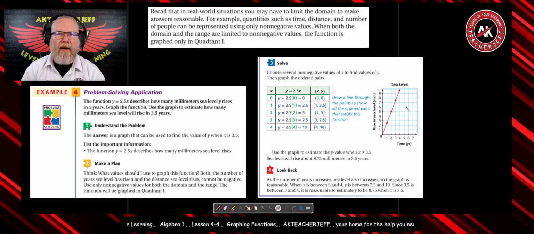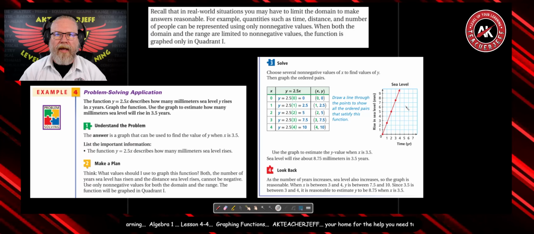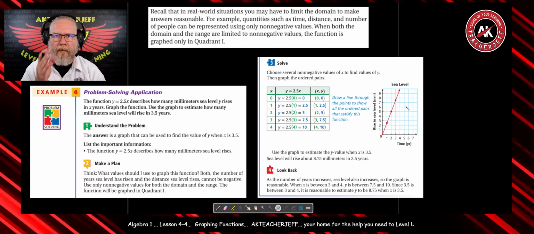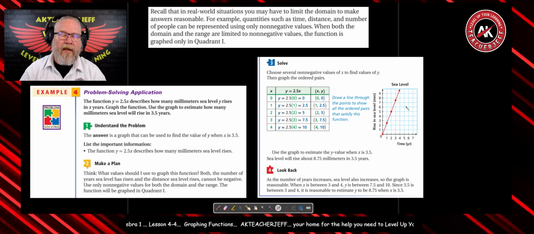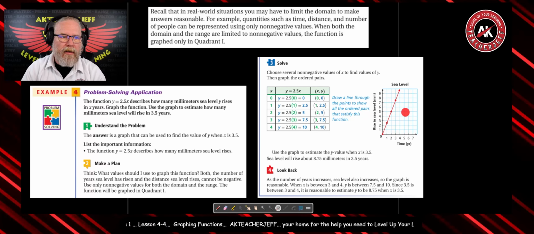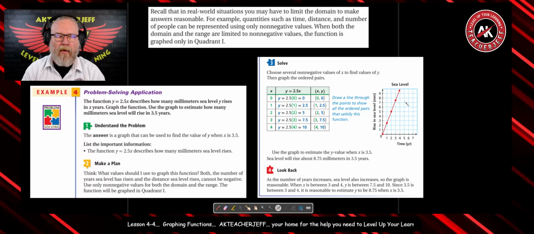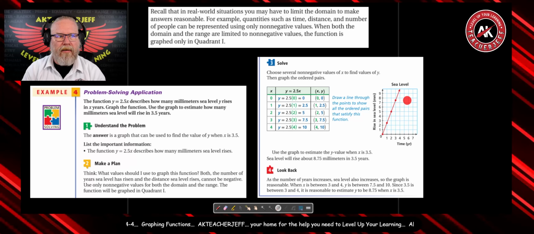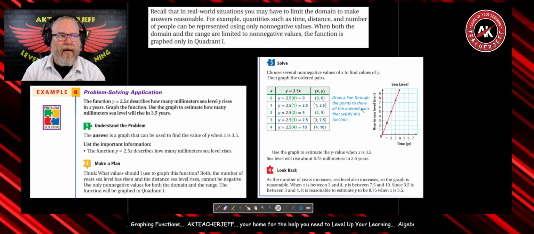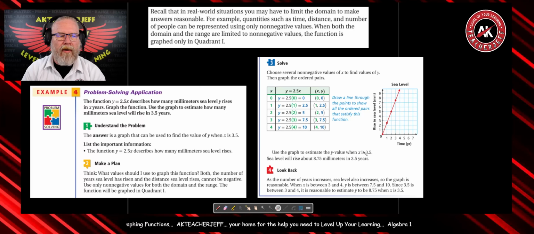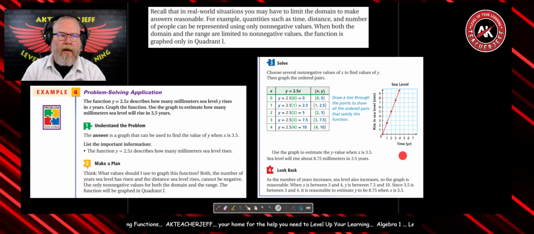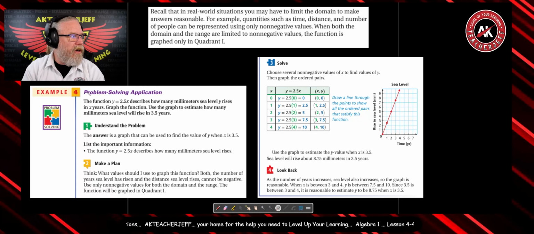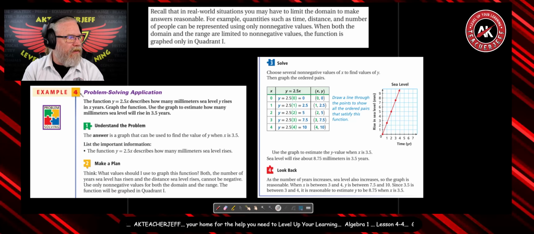Whenever you look at a coordinate plane, you have the x-axis going across and the y-axis going up and down, and it produces 4 sections. The one in the upper right-hand corner, like over here, is known as quadrant 1, and the quadrants go counterclockwise. This will be quadrant 1, and if the rest of the graph were here, quadrant 2, lower left corner, quadrant 3, lower right corner, quadrant 4. So let's go ahead and do some problem solving with example 4.